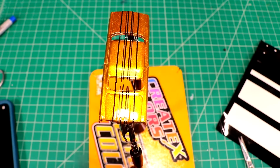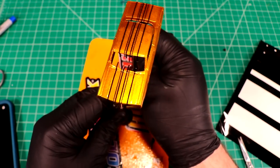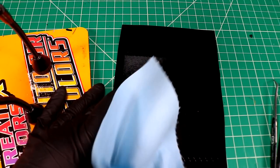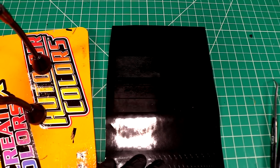I think she's looking pretty good right now. You're kind of getting a sense of what things are going to look like at this point. I got a couple more stripes to put on here yet. I ran out of 1mm strips, and we're just gonna have to bust open a brand new sheet here.